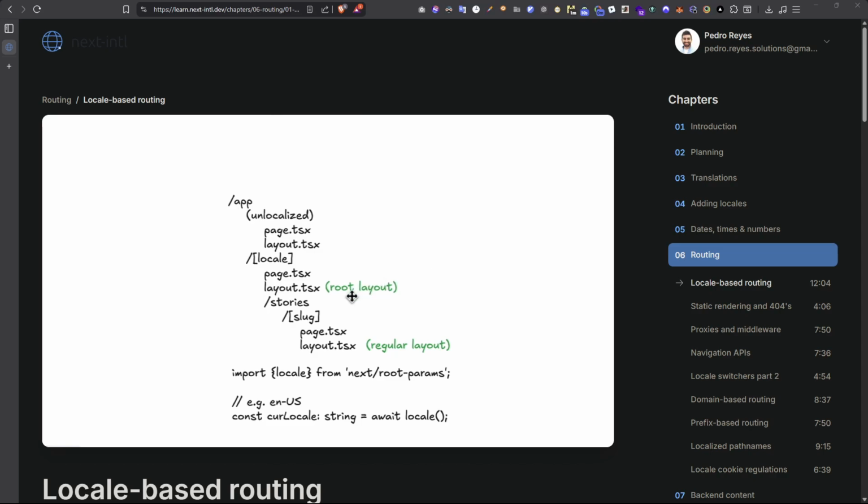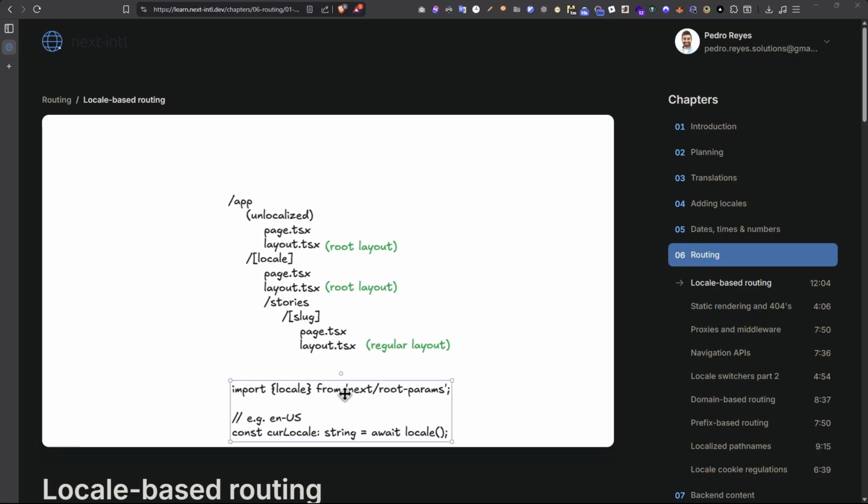So by definition, since our locale layout no longer has another layout located above it, it can remain a root layout. But what about this layout? Is it a regular layout or a root layout? Well, the same definition applies, right? There's no layout above it, so in this case we have two root layouts. However, for our code below, this doesn't change so much, since we still only have one top level segment. From unlocalized we can't read any values, only from /locale.